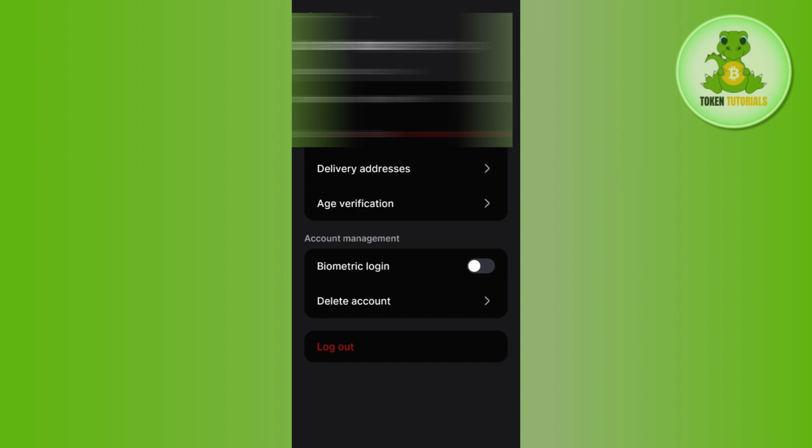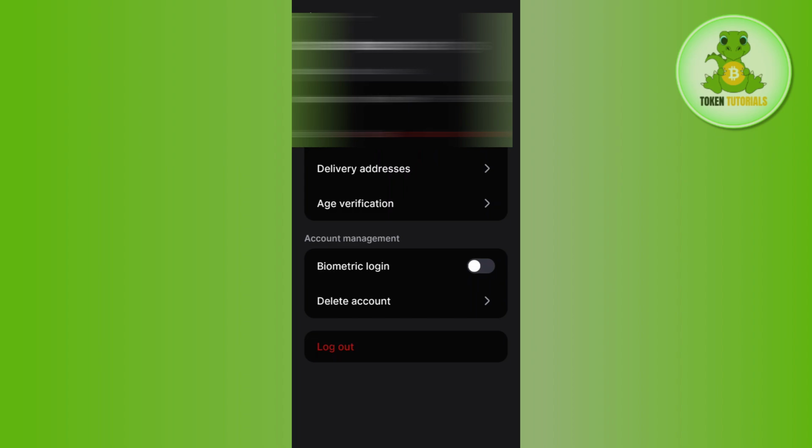So in the future updates, when they have this particular change number option, you just have to come here and tap on the my number option, and then the next time you come here, you will be shown the option of adding the new number that you want to basically use, and you need to simply verify that number with an OTP, and this way you will be able to basically change the number.